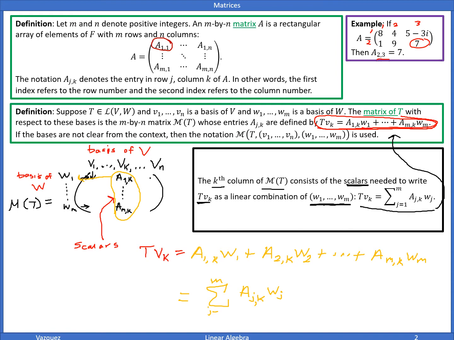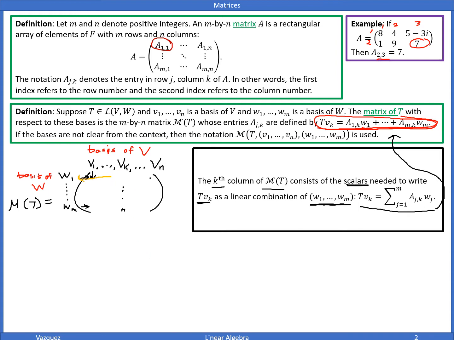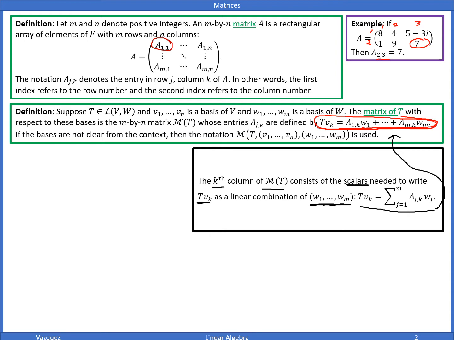So I'm going to just go ahead and erase this. If you need to copy it down, go ahead and pause, just because we have more information coming in. Okay. I'm just going to leave that circled in red because that is really important to keep in mind.